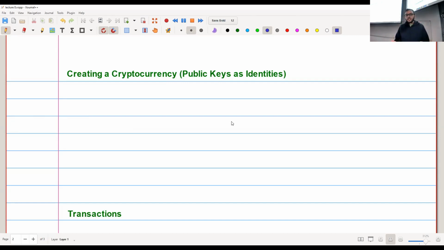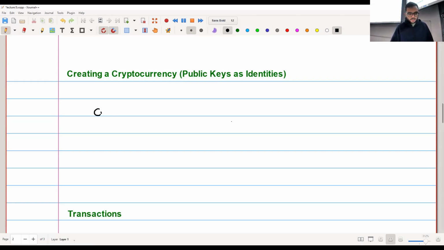But the accounts that are being created, I need to pick something that anyone can generate. So I know how to generate keys. I'm just going to say, if you want to create a new account, just generate a bunch of keys. Okay? And so you generate keys, and your public signing key becomes your identity, and your private signing key is what you keep to yourself to control your account. Okay? So that's the main idea.